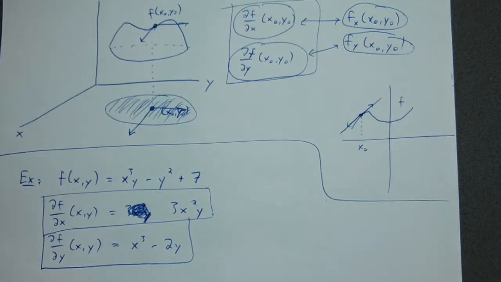You'll note immediately that those things, of course, are different, right? They're definitely different quantities. But in both cases, I started with a function of 2 variables. I took the x and y partial of that function, and those were 2 functions of 2 variables in their own right. And that's typically how this is going to work.